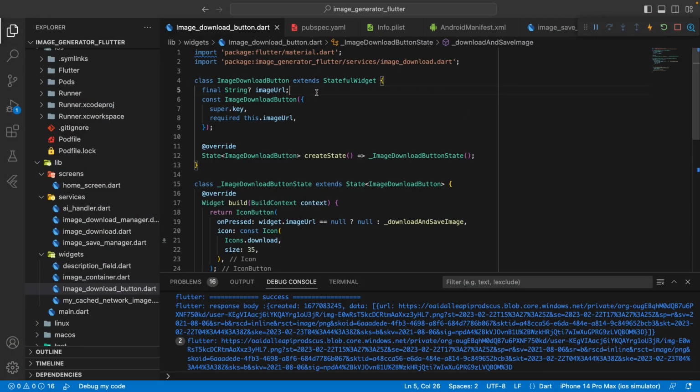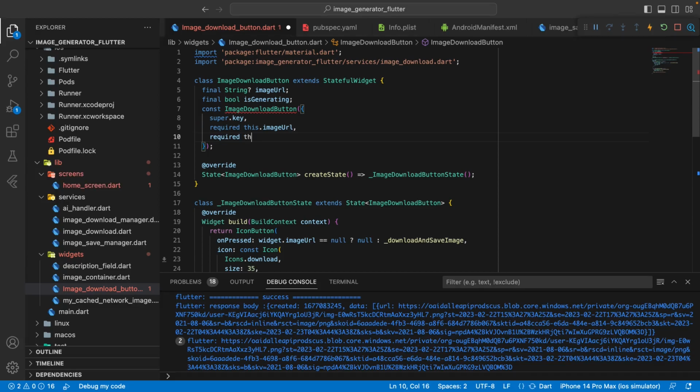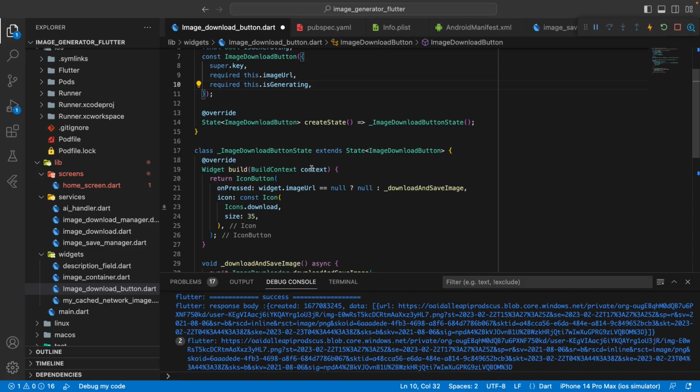And we can achieve this by just requiring one more property, isGenerating, and then we will say required this.isGenerating. And in here we will also check for this isGenerating property.